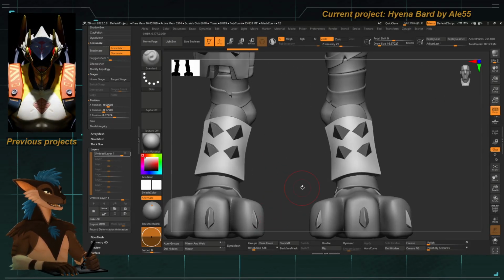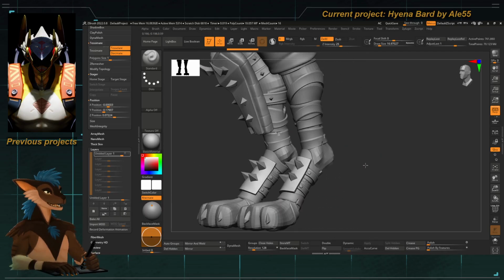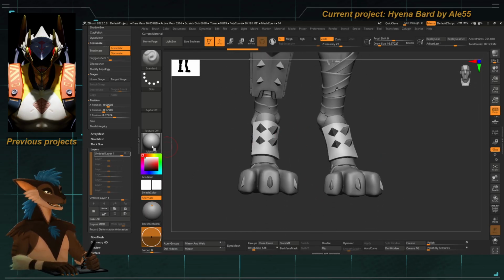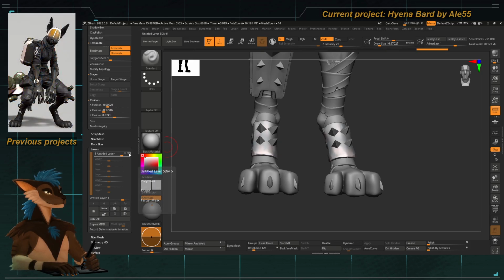Because yeah, if I were to do it here, then I'm gonna have to start doing it everywhere, and that means adjusting the high poly by quite a bit. So. Oh, this looks too perfect.